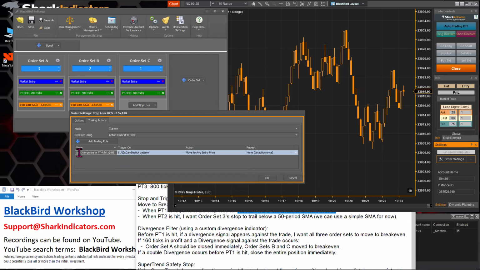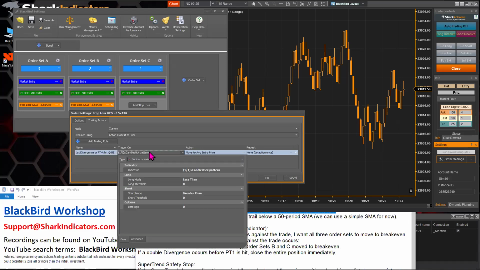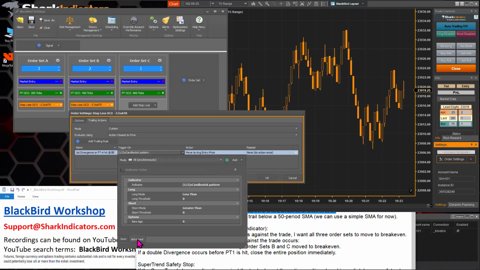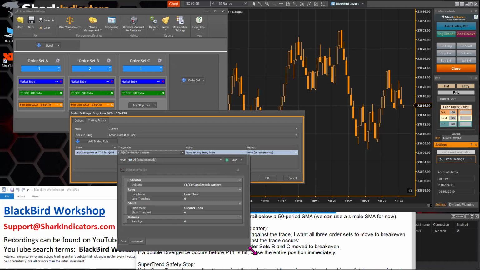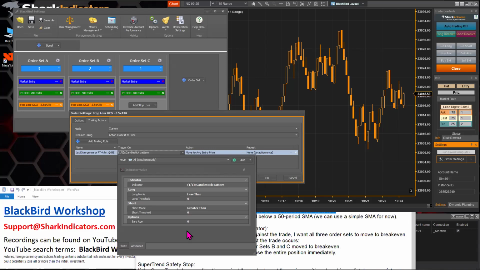All right, so we're going to put both of these conditions here in this break even. We already have the divergence indicator being read, so now we just need to monitor profit target A and see if it's hit. To open up the trigger, we're going to switch over to the advanced tab. I could have added a second trailing roll if I wanted to, but I'm just going to keep this consolidated here.